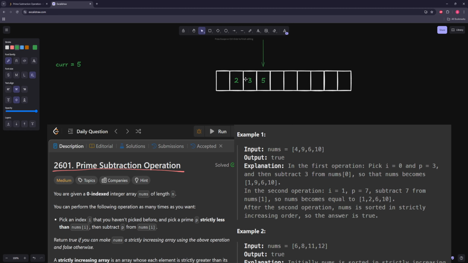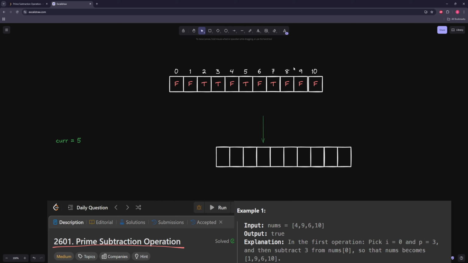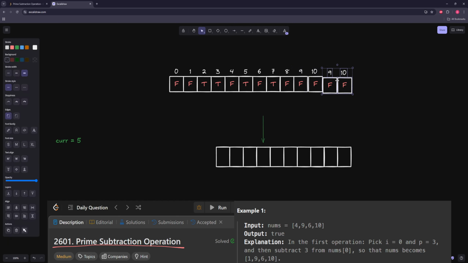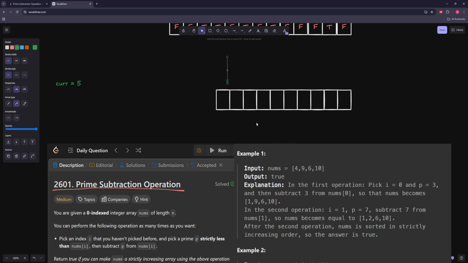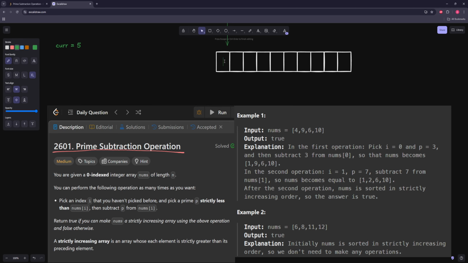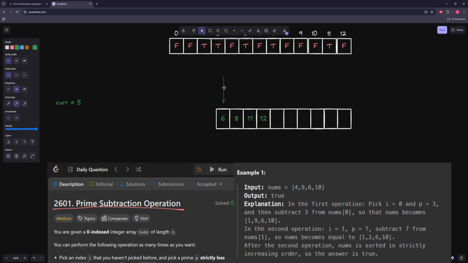So let's walk through the next couple examples. So example 2, there's 2 more numbers. So let's add those as well. And I'm not going to show how we got those, but we already know how this works, and then 11's prime, 12 is not. Okay, so our numbers in this case are 6, 8, 11, 12. Okay, so we're going to check.